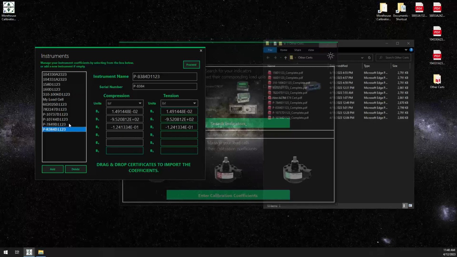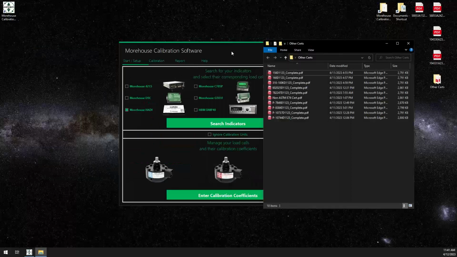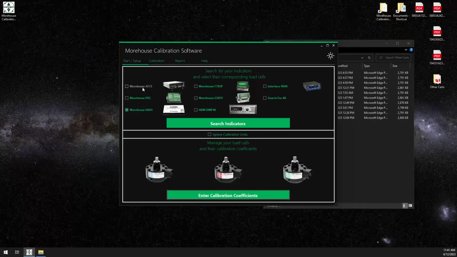That said, I am just going to put some information in here so I can reference it a little bit easier. Then I know that my load cell is one of our reference cells here. We can get back into here. As you guys noticed, I did the Hattie earlier. I'm going to add the 4215 and the interface because I want to bug Henry today.